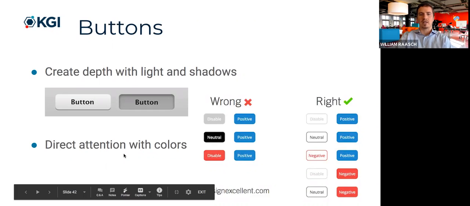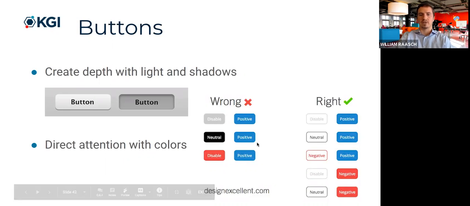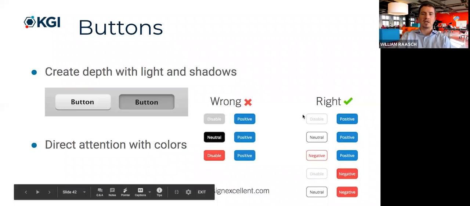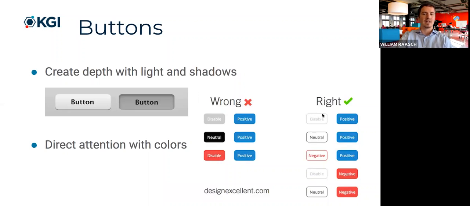You also want to direct your attention with colors. So here's an example of sort of the wrong way to draw a contrast versus the right way. The wrong way is just to have equally bold colors for the buttons that you're trying to show. It's much better to show the button that you want them to click as the bold one, and then the button that you don't want them to click as sort of the either faded out one or the less bold one. So that's just kind of a basic principle about how to draw a user's attention through the design of your buttons.